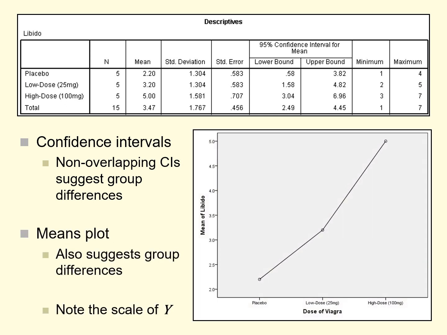Here's the means plot. Again, it gives us a sense of the differences between the three different levels of our predictor variable. One little warning, which I might have mentioned in previous lectures, is that SPSS tends to scale the y-axis, the axis which records the outcome variable, in such a way that it exaggerates differences. More than once I've looked at a means plot generated in SPSS and thought, oh wow, look, there's this huge difference between group 2 and group 3 or whatever, and then I'll sigh and look over at the y-axis and realize that it's scaling in increments of 0.2 of a unit.